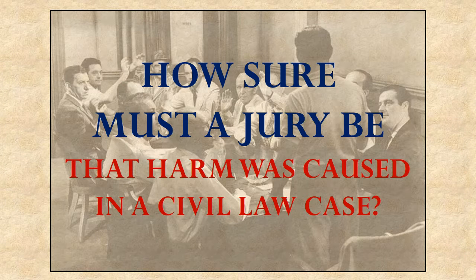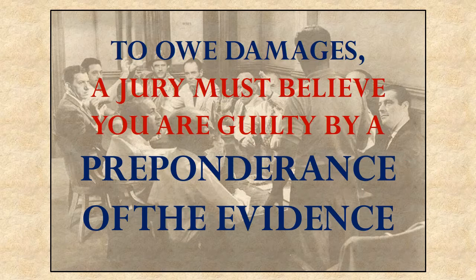In other words, how sure must a jury be that the harm was actually caused by the defendant before they find them guilty in the case? Well, unlike in a criminal case that requires proof beyond a reasonable doubt, in order to owe damages, the jury only has to find that you're guilty by a preponderance of the evidence.